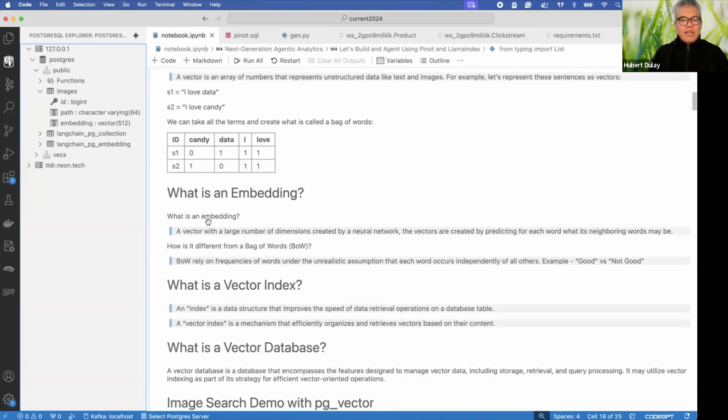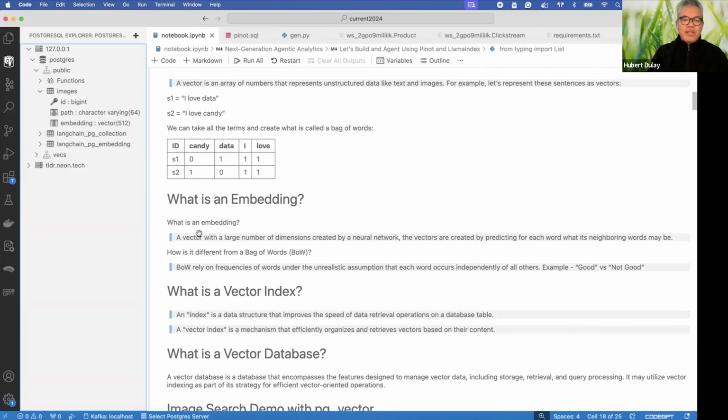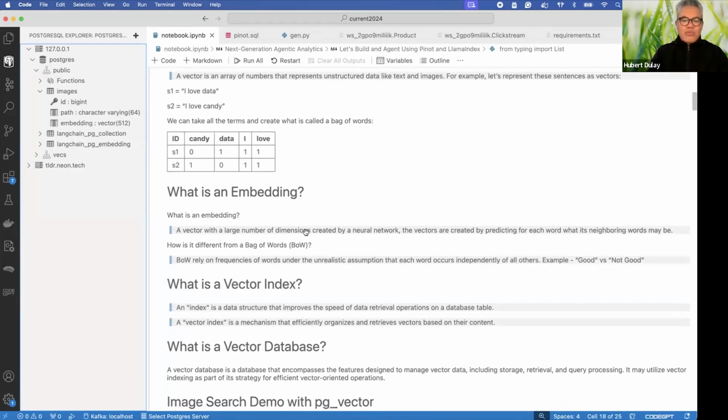So what is an embedding? An embedding is also a vector, but with more dimensions. If you think of these as dimensions, there are four dimensions in this vector here. Embeddings are like thousands, maybe even more dimensions. And when they are created, they're not created by tallying terms in a sentence. They're created using a neural network machine learning model.